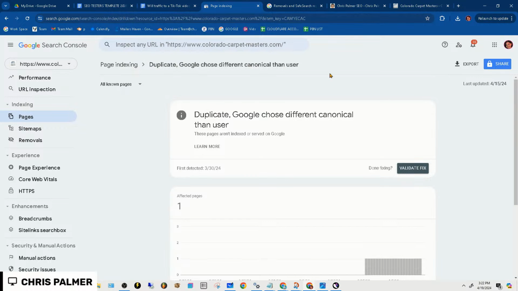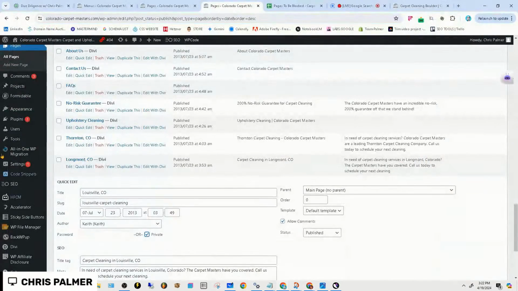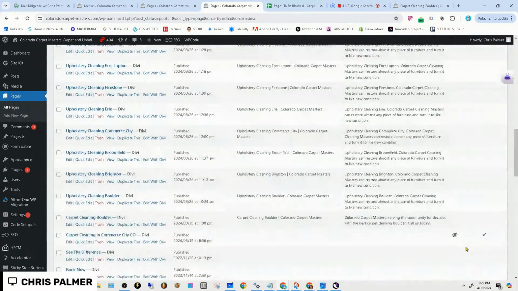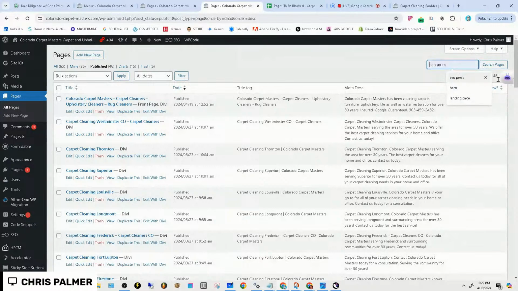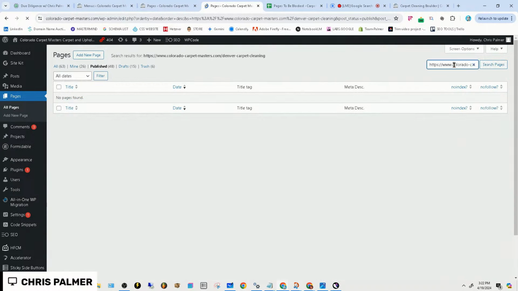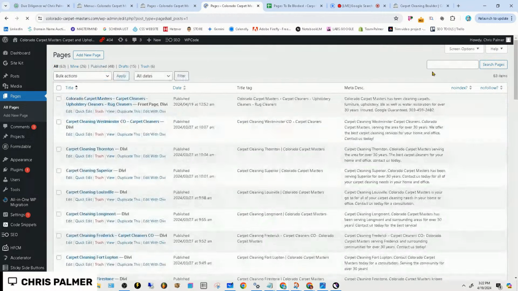So this is the next issue, duplicate. Google chose different canonical than user. Let's figure out what the issue is. Are you ready? Let's go ahead and do this now. So we're going to come inside of here, come up to the very top. Is there any, let's go to all. Go to Denver.